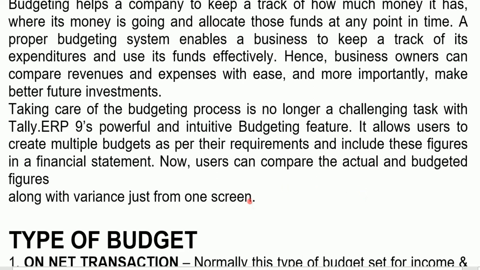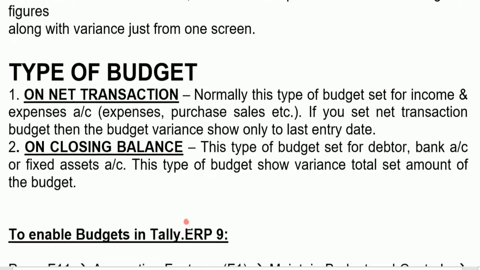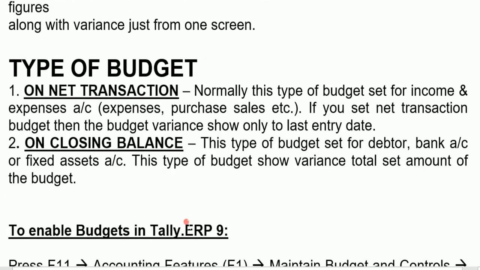It allows users to create multiple budgets as per the user's requirement and include those figures in a financial statement. And the user can compare the actual and budgeted figures at any time, okay, along with variance just from one screen. Okay, we can take the budget variance by using one option.